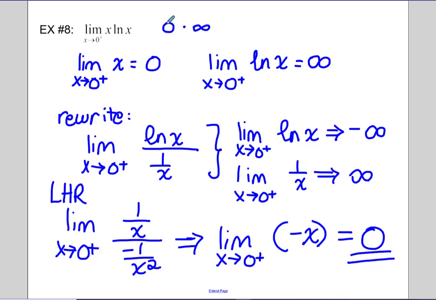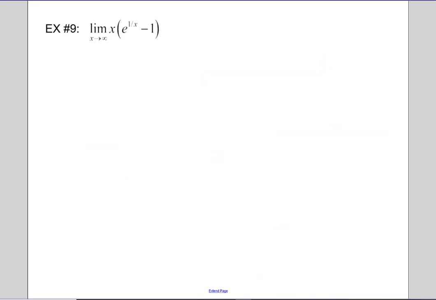When you have this type of indeterminate form, our objective is to rewrite the original problem like a fraction. So I rewrote x as 1 divided by x. Applied the limit at 0. That gave us indeterminate form like case 1, the infinity divided by infinity. Took the derivative of the numerator and the derivative of the denominator, simplified it, and then applied the limit at 0. So like I said, these are a little more complicated.